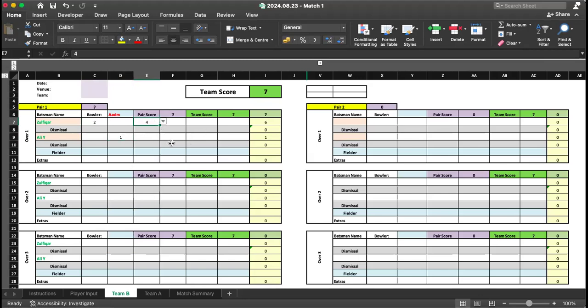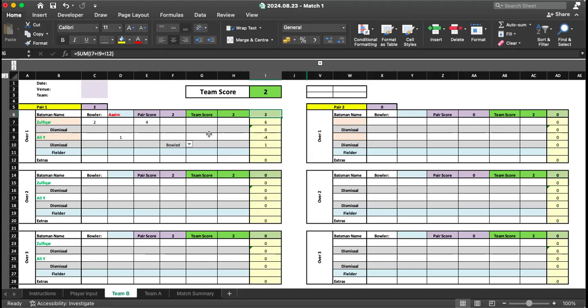Now these entries are simple. Things happen when somebody gets out. So this is slightly different. You will see that there is a gray box under the batsman. There is a drop down over here, and you will say how the person got out. If it is bowled, you just say bowled, and that's it. You can see that it has automatically deducted 5 runs. So the team score is here, the pair score is here, and the over score is here. Zulfikar, are you following me?